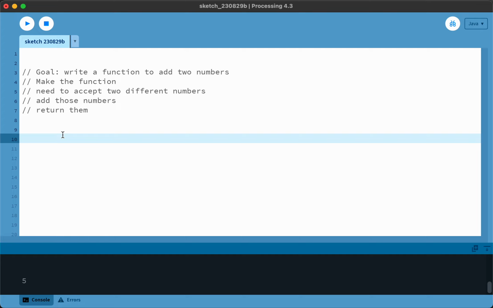So to have numbers, the first thing I need are some variables to store those numbers. Arduino, like I said, is based in C. It uses a strongly typed language, so that means you need to declare what type of variable your variables are in order to use them. So if I want an integer variable, I need to say that I want an integer variable. If I want a floating point decimal variable, I need to say that I need a floating point decimal variable.